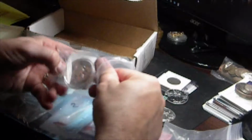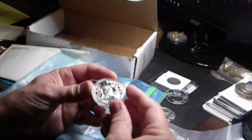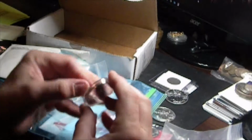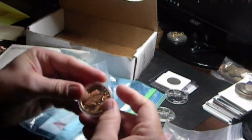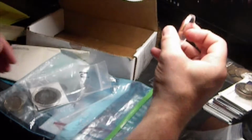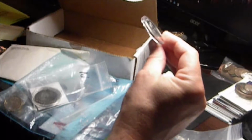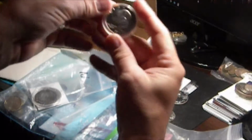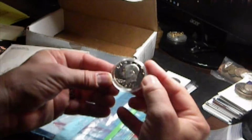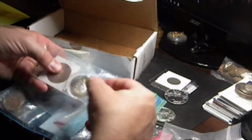So this first thing, I would love to see an American Eagle in here, but this says proof. So that is usually a pretty good sign. It's packaged in something that makes it sealed, but I'm looking at the side of it. I don't know if you can see that in the camera, I'm sure you can't, in fact, but on the side I can see the copper line around the edge of the coin. So this is a 77 proof out of a proof set. So it's nice, deep cameo, but no silver content, unfortunately, in that one.